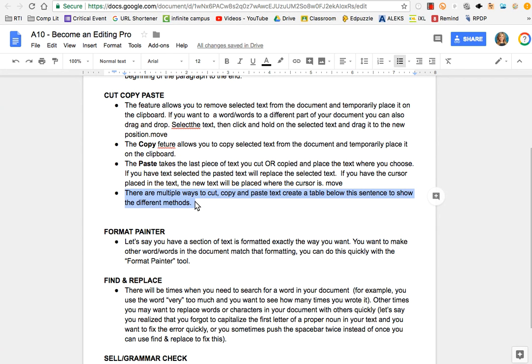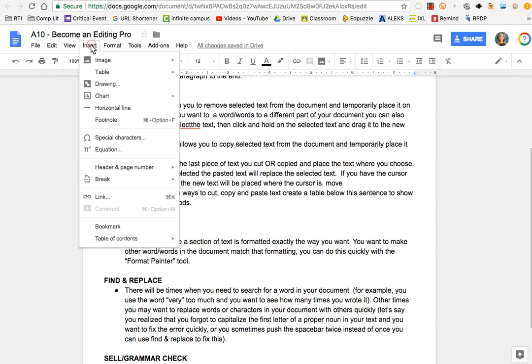All right. There are multiple ways to cut, copy, and paste text. Create a table below this sentence to show the different methods. So what we're going to do is learn how to insert a table. I want you to click underneath so your cursor looks like mine. And we're going to go up to insert.